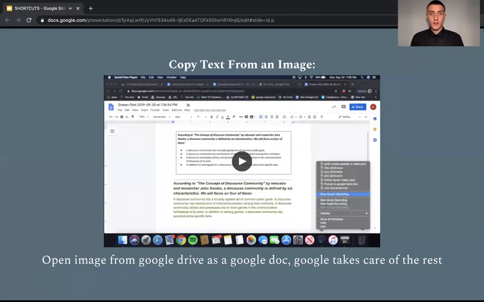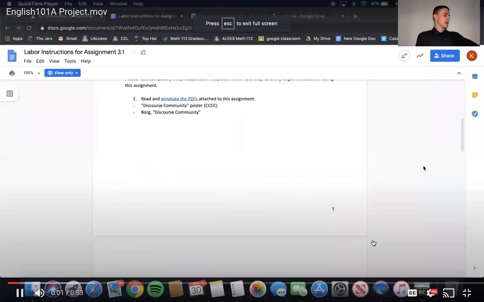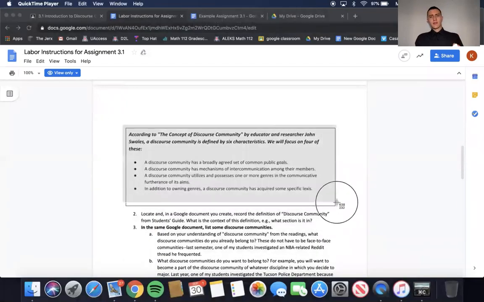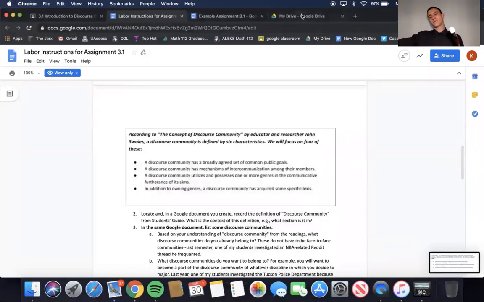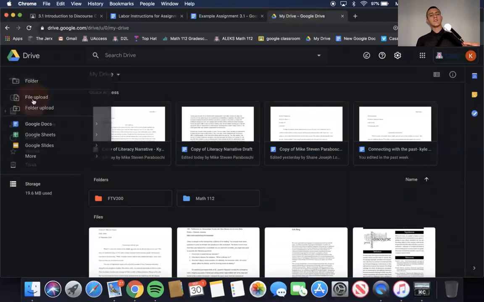Now here's another really cool feature of Google Docs. It can actually take PDFs and translate the text that it sees in a photo. So if you can't copy and paste something, if you screenshot it, you can import it into Google Docs, and it works pretty much like this. I'll show you here. So here's an example of a document. I am selecting it and copying the photo.